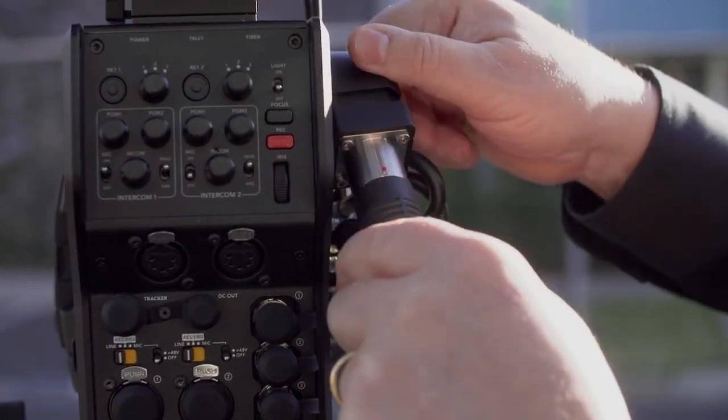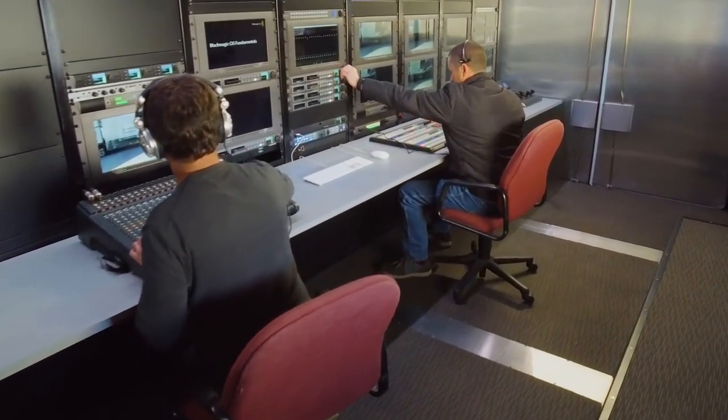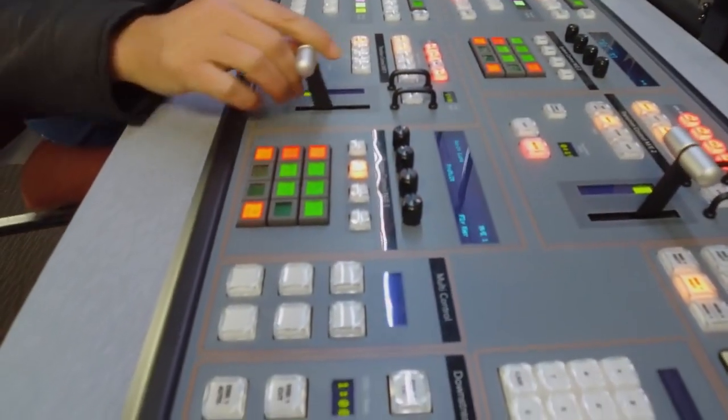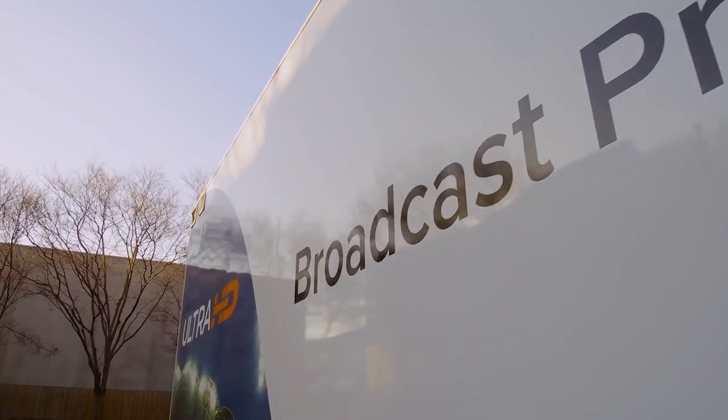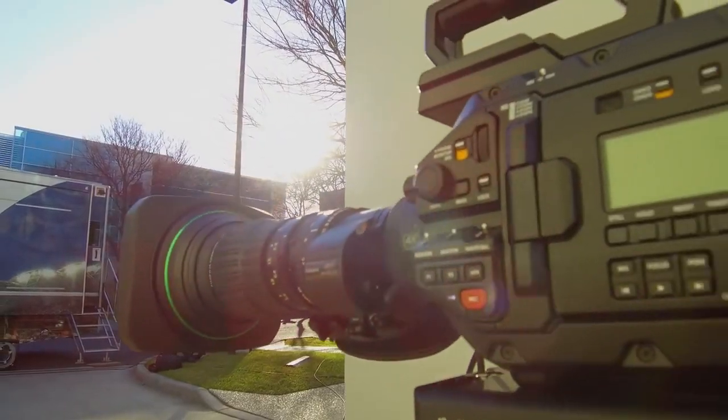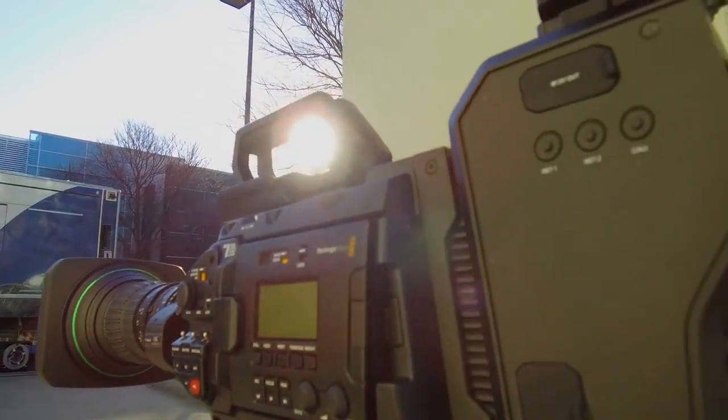Normally on a live production, each camera will be following a different part of the action, like say a sporting event, and then what this truck does is cut it all together, and that's what's broadcast to people at home. And you can see that's how a small camera can actually then become quite big. That's what empowering somebody really is. They can go as high and as big as they possibly want to do. It's purely up to their own creativity.